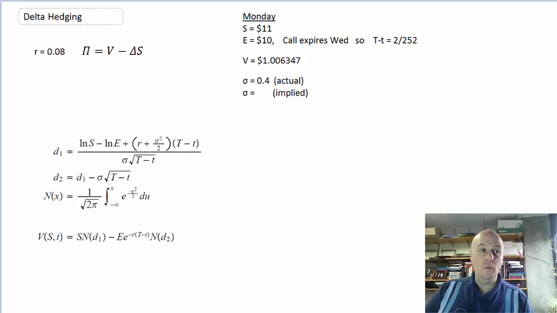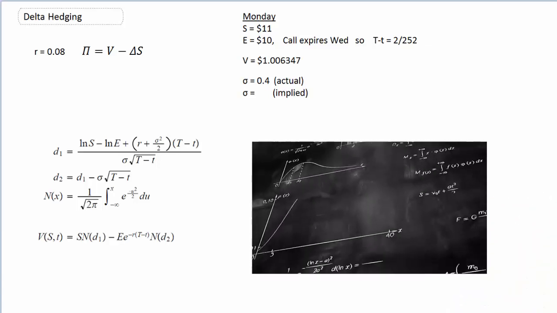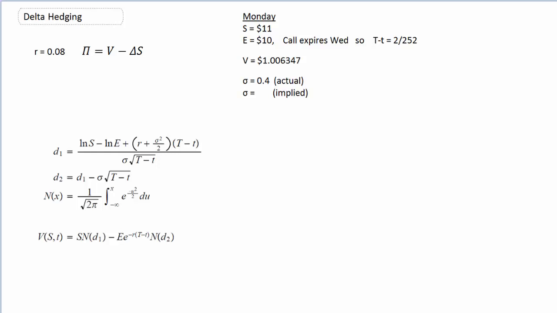Now, I've been following this stock for a while. I've been doing some calculations, the same calculations that you guys have done, such as taking the returns, finding the average of the daily returns, scaling it to get drift, and also, more importantly for this exercise, finding that the actual volatility is 0.4 of this stock. To find that, I've taken the standard deviation of the returns and scaled it by root 252 if I'm doing daily returns. But anyway, long story short, I've calculated that the actual volatility is 0.4.